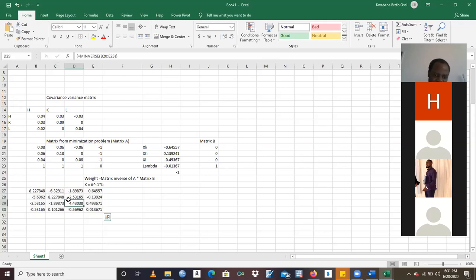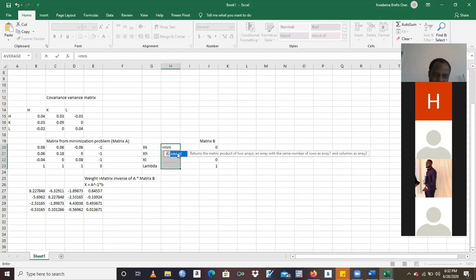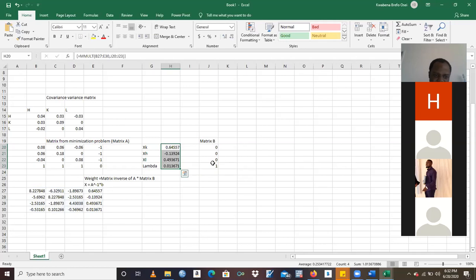Now, if you have this, then you are looking for A inverse multiplied by this. So maybe this is what I'm looking for. I'll just come in and select the one that I'm interested in. Here is equals to, then come matrix multiply. Then I will select the one that I want to multiply with the inverse matrix, which is this one. Then you bring your comma, and then you select the matrix B that you want to multiply with, which is this one. Then the same thing, control shift and enter, and that gives you this.